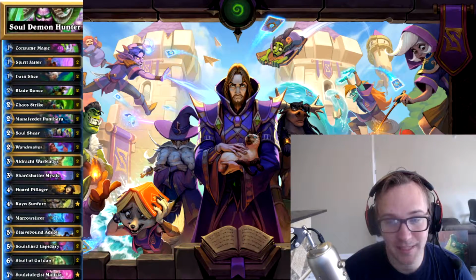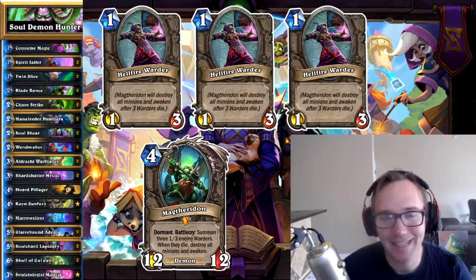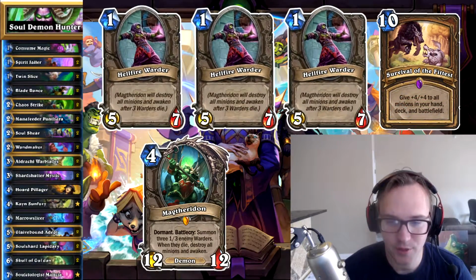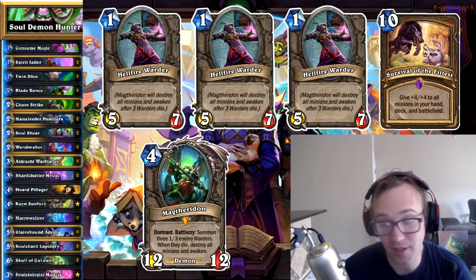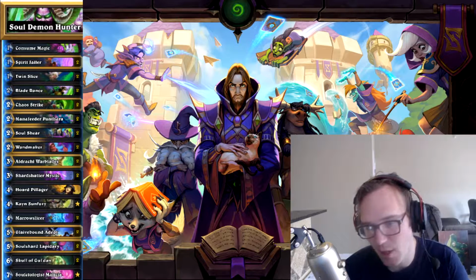There are things like that. If you're against Face Hunter, you go Mecha'thun, and then they just use the damage. Or even against Druid, I've seen people playing Mecha'thun too late in the game, and they go, what's the card? Survival of the Fittest, and they're all 5/7. Obviously those are anecdotal, so you're free to put these cards in your deck, but the statisticians over at Vicious Syndicate, and if you look at some HSReplay data, you can see that this card does not actually improve decks overall across the field.